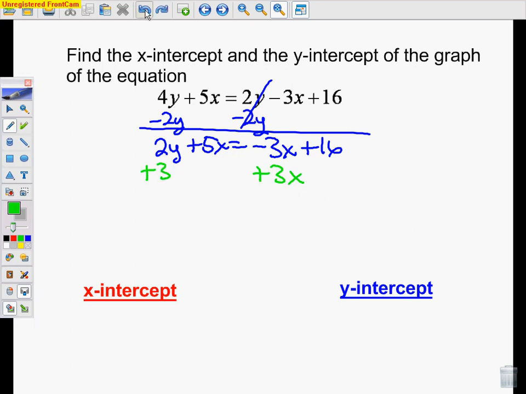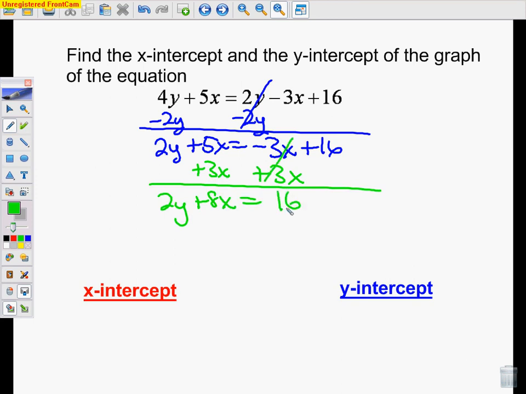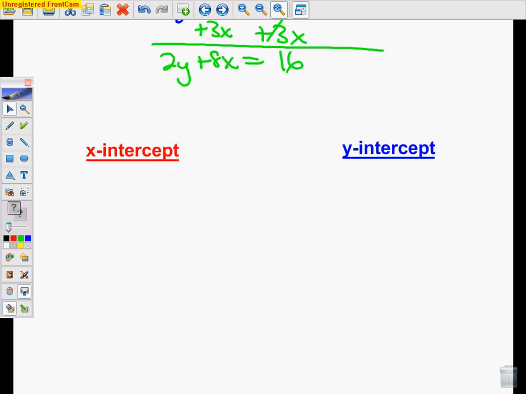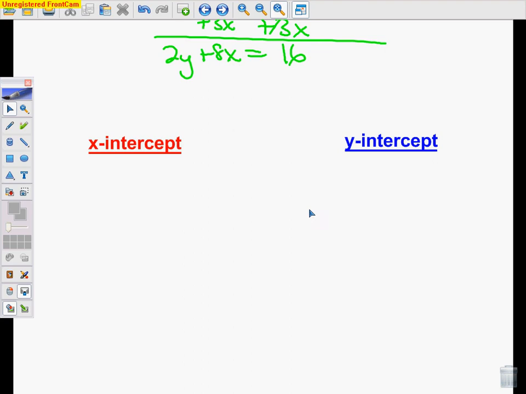Let me do that over again. Put that 3x in the right spot. Okay, there we go. So we have 2y plus 8x equals +16. And there we go. We have our standard form. Typically in standard form, you have the x value first. It really doesn't matter, but if you would like to write the x value first, you can. You can switch those around and make it 8x plus 2y equals 16 if you wanted to. Doesn't matter.